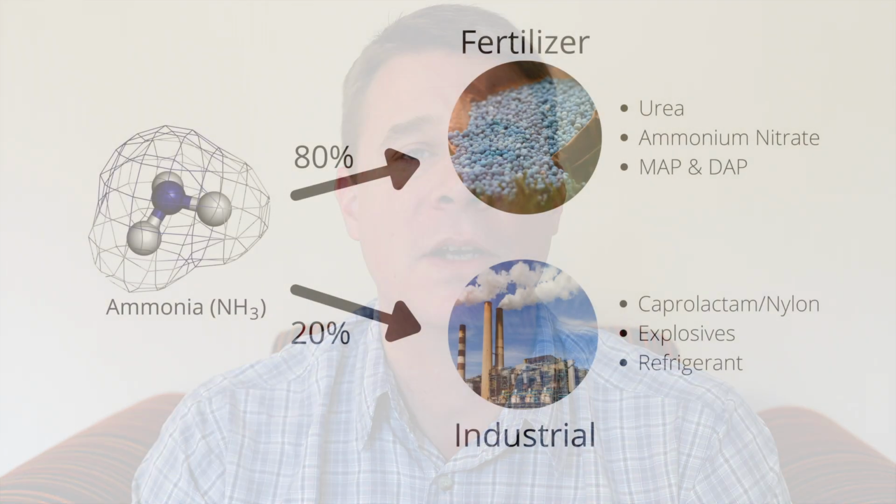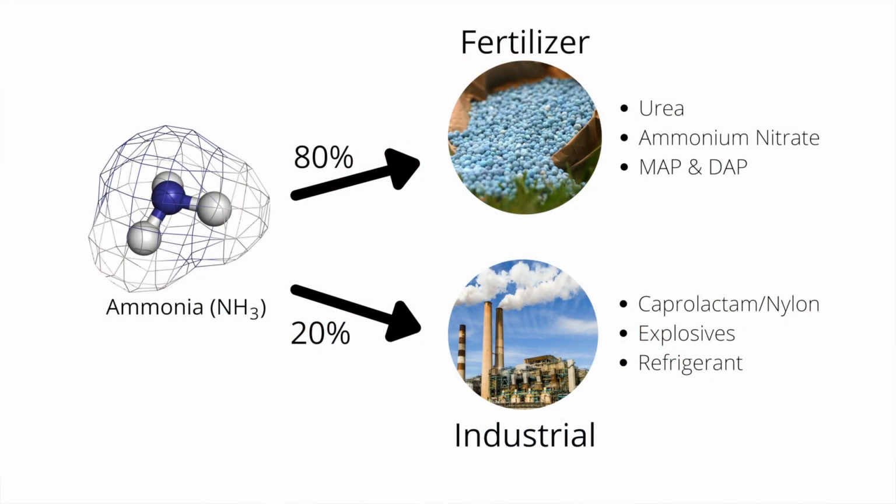Around 20% of ammonia goes into industrial or chemical end uses. The remaining 80% goes into fertilizers. The difference between the two is that the industrial sector typically does not have a season and operates for 12 months of the year, whereas fertilizer, as we know, is highly seasonal. So it's typically the variation in fertilizer demand that determines or influences the ammonia price.